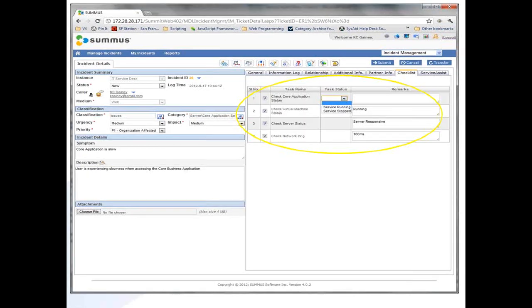What you're seeing highlighted here is the SUMIS implementation of checklists. Now, checklists are a great feature for enabling help desk tier support to standardize their troubleshooting tasks, as well as capture helpful information for sysadmin or your Tier 2 level support. However, to effectively gather this type of information, you're typically required to leave the incident and launch a variety of tools. Be that remote monitoring tools, some RDP session, or maybe an SSH into a Linux server.